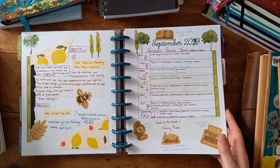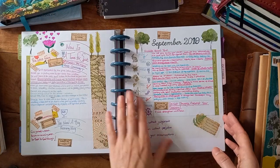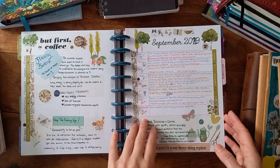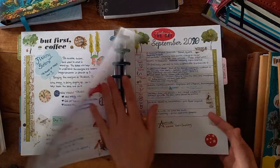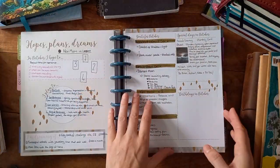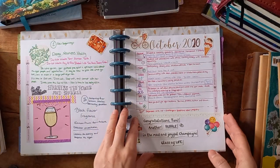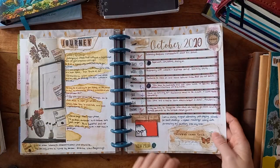I mean, I think there's a point for me where there's journal overwhelm and it all becomes a bit too much like schoolwork or homework, and schoolwork and homework never, ever inspired me to want to do or continue or create or do more. So this is where I got to.